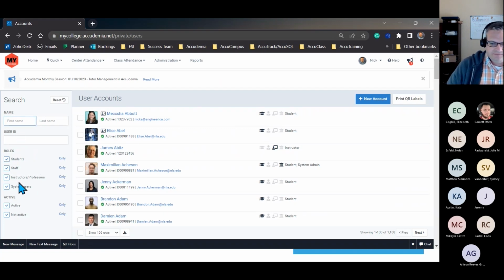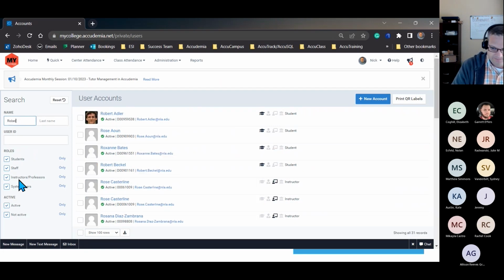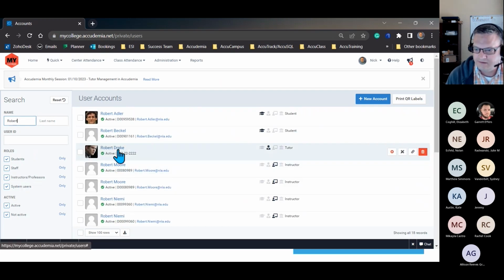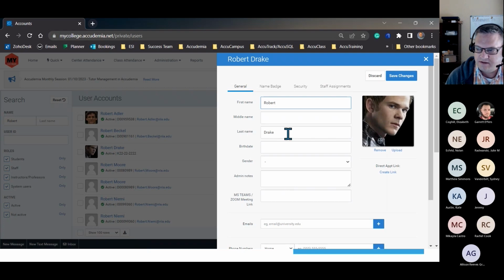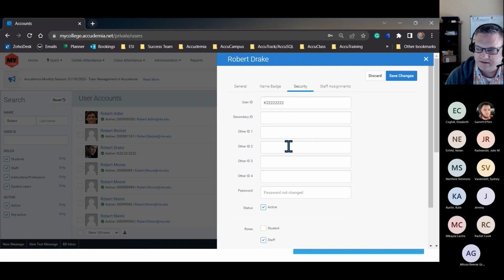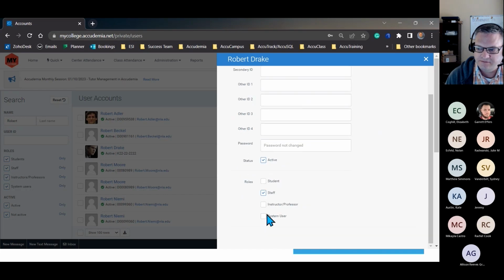If I know my tutor's name or ID numbers, I can go ahead and look for them. So I've got Robert here, who's one of my tutors, and they're actually already marked in there. But they may have been in there already as a student. You can see that on the security tab of the user, what roles they have, and I just need to make sure that they have the staff role.